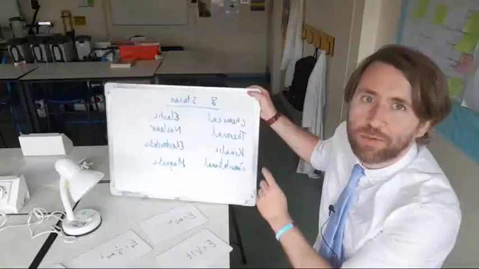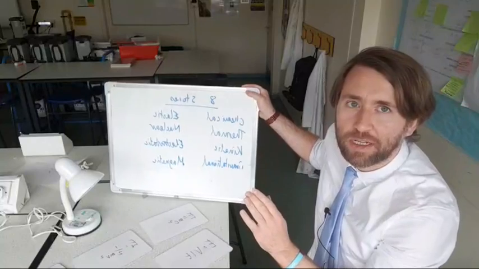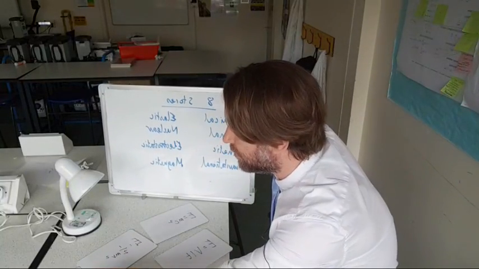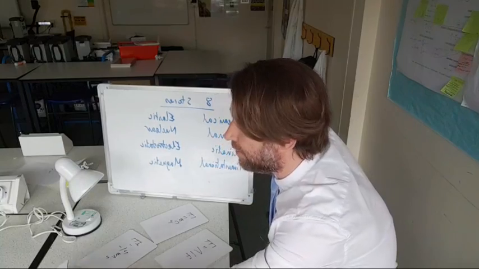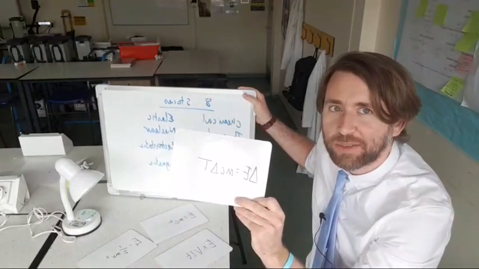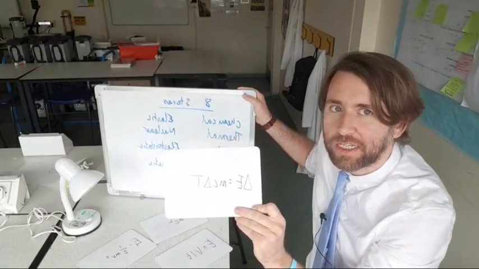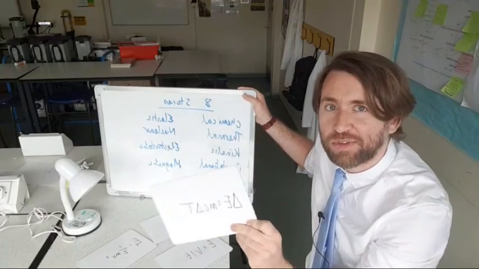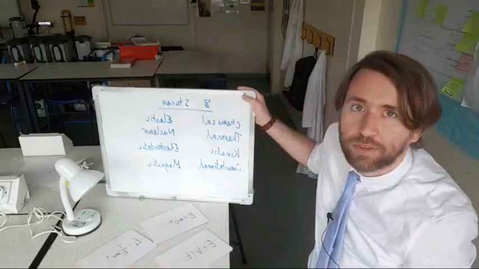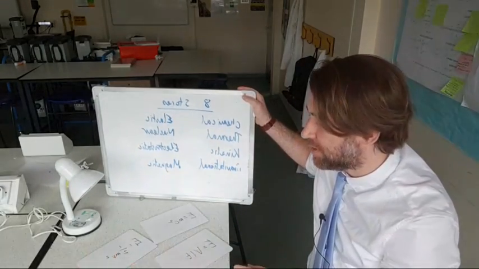We don't have an equation for chemicals, so you're not going to be asked to calculate with a chemical store. We do have an equation for a thermal store, though. The thermal store being E is mc delta T. So this is mass times specific heat capacity times temperature change. And it could be also mass times specific latent heat as well. They could ask you to use that. That's given on the equation sheet, that one there. So you could be asked to use that.